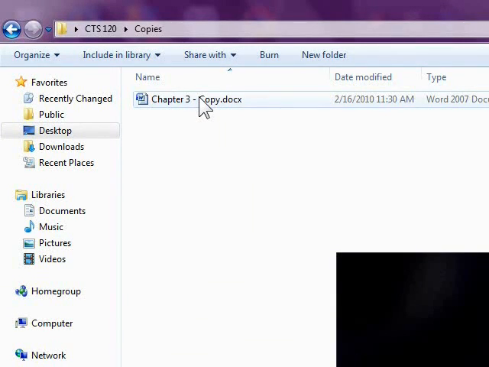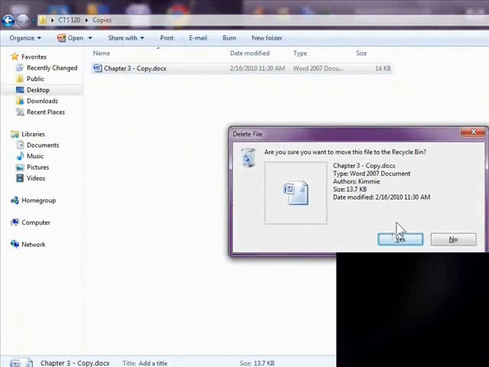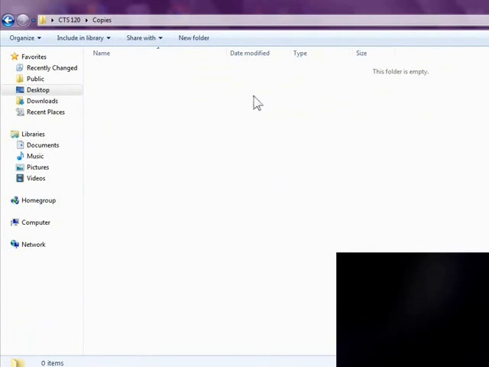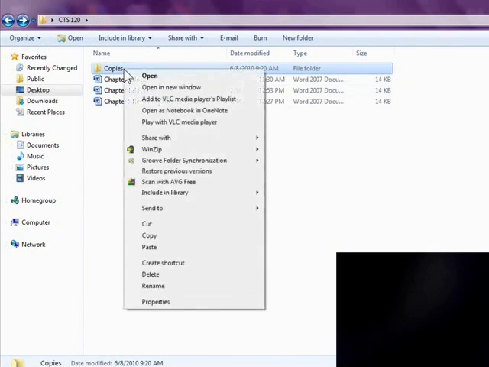Let's cover just deleting. This time, this one I clicked on the file, so I will choose delete on the computer keyboard. And it'll say, do you want to move it to the recycle bin? Choose yes. Then it's gone. And go back. And I don't need this folder, so then I'll do this one this way.